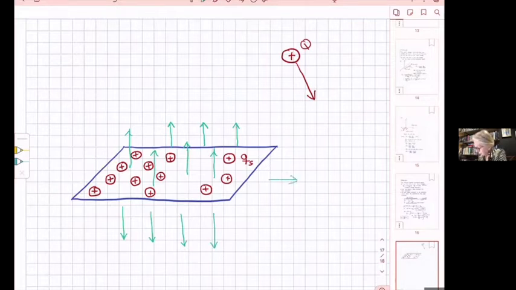Why do I not have anything like this? First of all, it's infinite, all right? There is no edge. There are no edges on this. This is just a piece of an infinite plane. But why, in other words, do I not have a field that goes, let me use a different color so you see, like that? Or like this? Qualitatively, I don't want theory or anything. I don't want equations. Why do you think the field is only perpendicular?